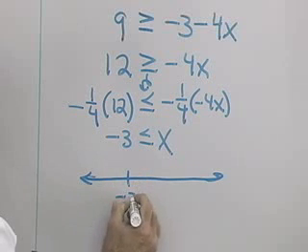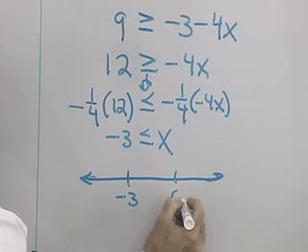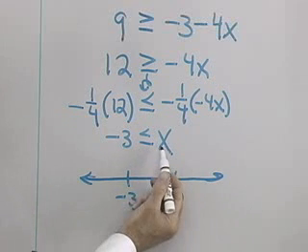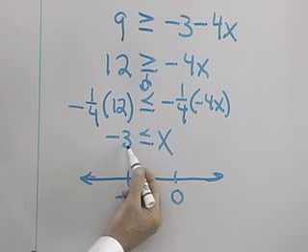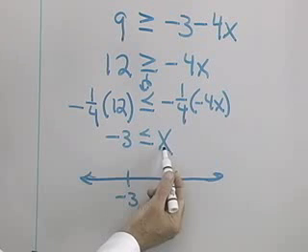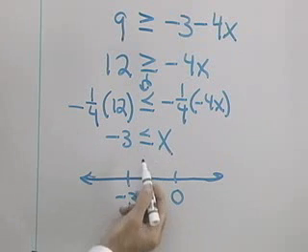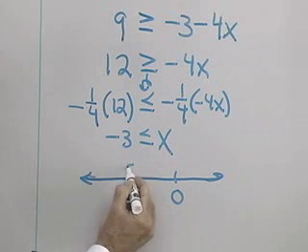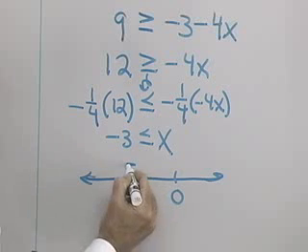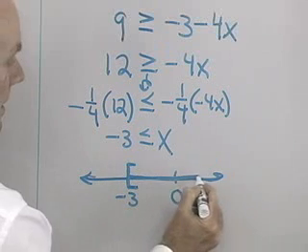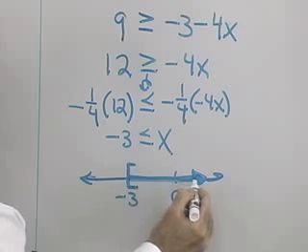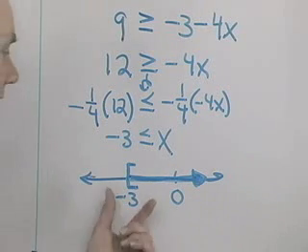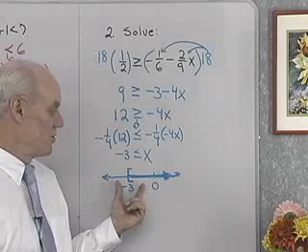I'll put in negative 3 for the endpoint. I'll put in 0 for reference. I want all the values of x that are greater than negative 3. Remember, the inequality symbol points to the smaller number, so x is the larger number between negative 3 and x. Since negative 3 is included in the solution set, I'm going to use a bracket like this that shows that it's included. And so we go in this direction, and there's the solution written graphically using my number line.